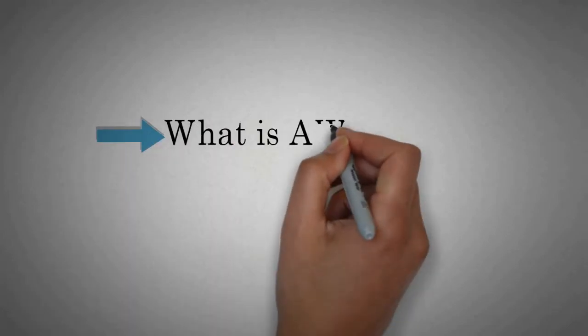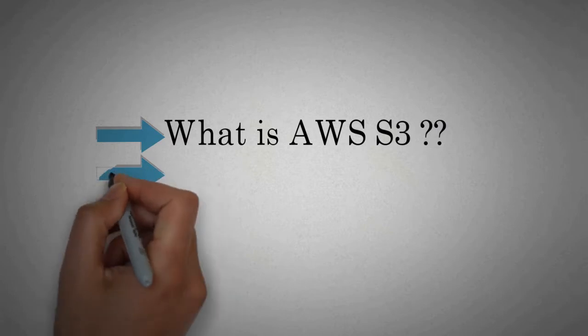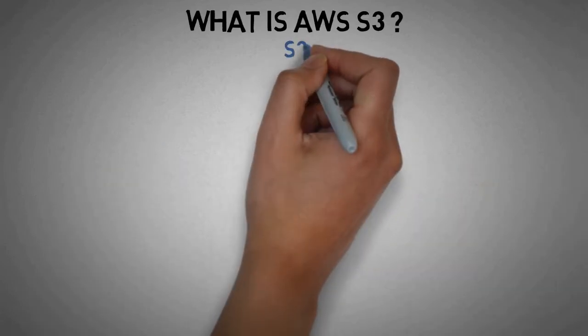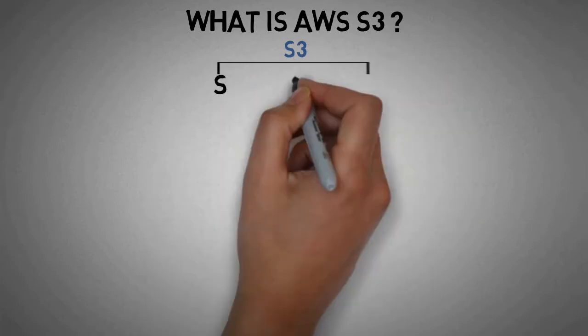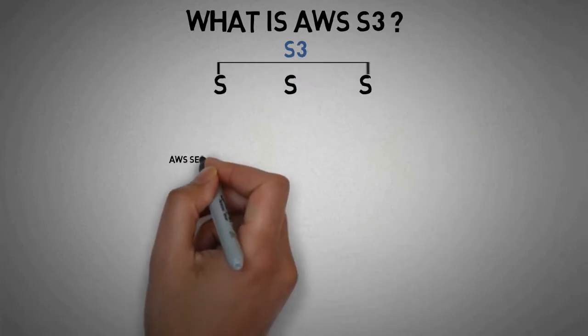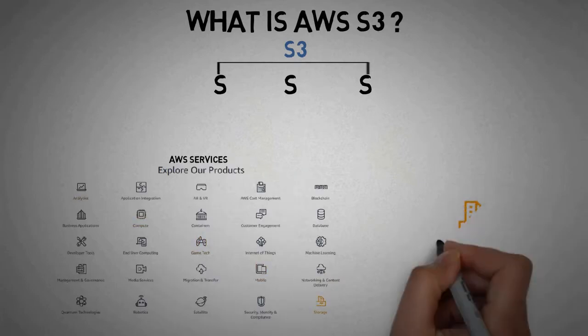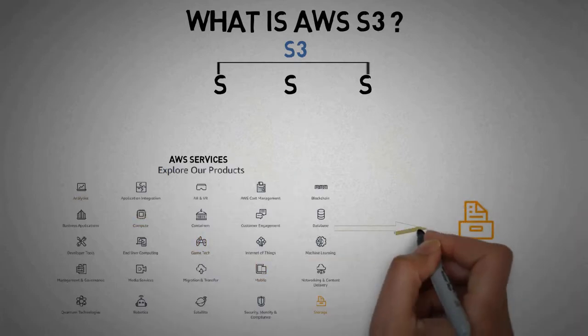So today in this video we are going to learn what is AWS S3 and what the different S3 storage classes are. So first let's decode this term S3, and before that let me tell you that AWS provides so many services and they are divided as per their domain, and S3 falls under the storage domain.